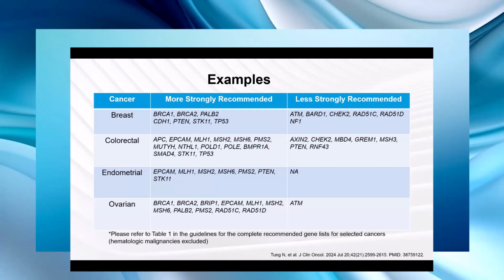And this goes on in that table 1 with the number of different cancer subtypes. So the publication is referenced at the bottom here for further information related to that. While we certainly understand the utility of this germline testing to make decisions related to some treatments, such as PARP inhibitors, the expert panel actually refrained from commenting on that, as it was just determined to be beyond the scope of this particular guideline. And so only looking at the genes for germline genetic testing, not treatment decisions.